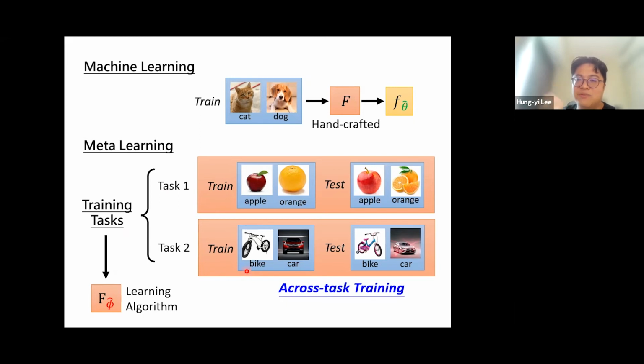I usually feel very confused when I discuss meta-learning technology with my students or other colleagues, because when you say training, what do you mean by training in the context of meta-learning? It can be two things. It can be learning the learning algorithm, or after you have learned the learning algorithm, you try to learn a classifier. So to disambiguate, I call the process of finding the learning algorithm cross-task training. It's not a typical training. It's cross-task training because it involves a large amount of different tasks. The typical training in machine learning, I call within-task training.